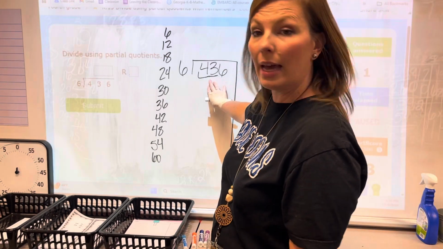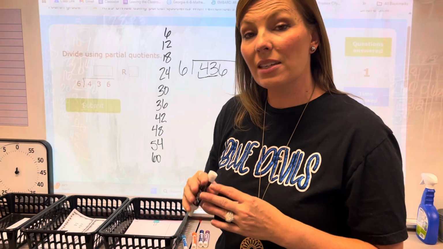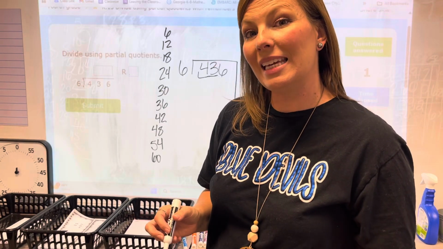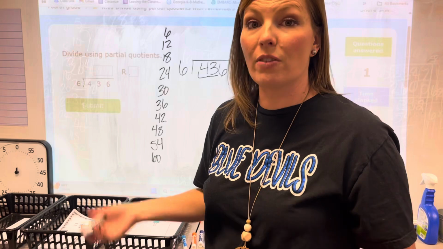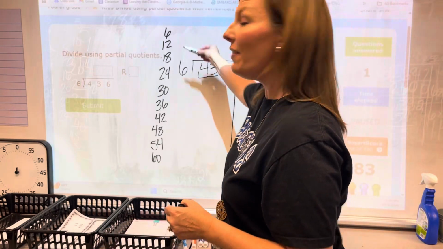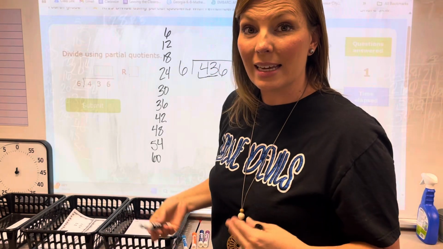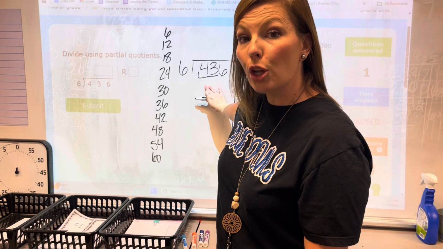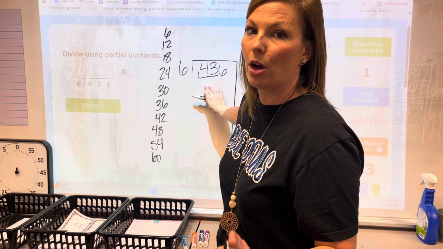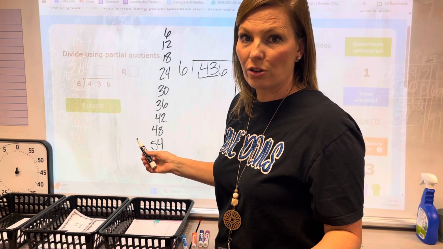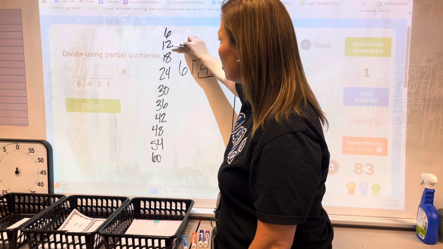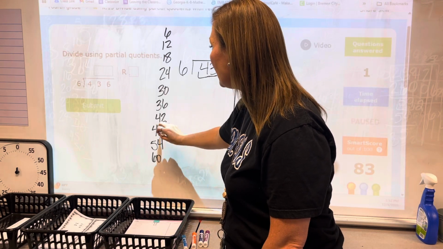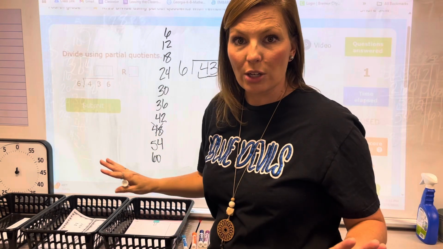So I would say, okay, well, is 6 divisible by 43? Well, a lot of times at this point, students don't see that there are remainders because that's a new conversation that we're having this year. But if I listed my multiples, I would say to them, what is the highest multiple of 6 that's going to get me as close to 43 without going over? Again, same conversation that you're going to have for standard algorithm. But we have 6, 12, 18, 24, 30, 36, 42, and 48. Wait a second, 48 is too much, so I've got to stop.